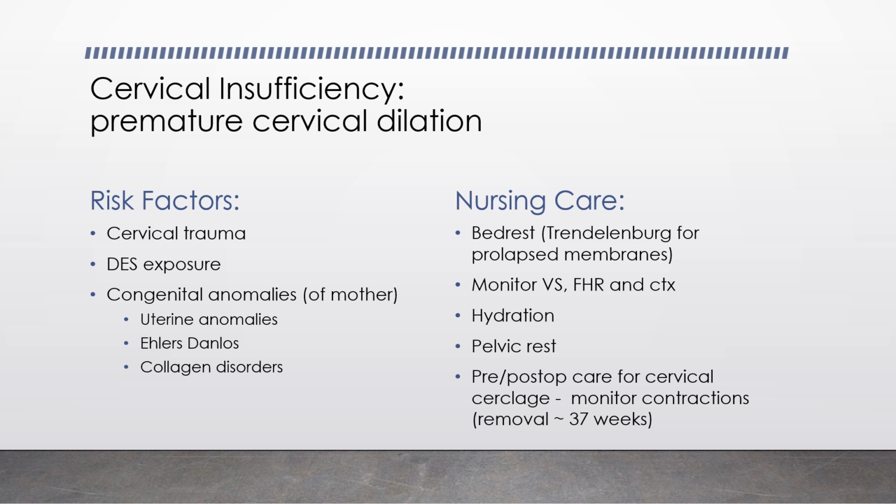So if the cervical opening is sutured closed, we need to monitor for contractions. We don't want her to have contractions because there's nowhere for this baby to go. If she has contractions with the cervical cerclage in, that puts her at risk for uterine rupture. And we would want to make sure that we explain that she would need to report contractions to her provider as soon as she notices them.